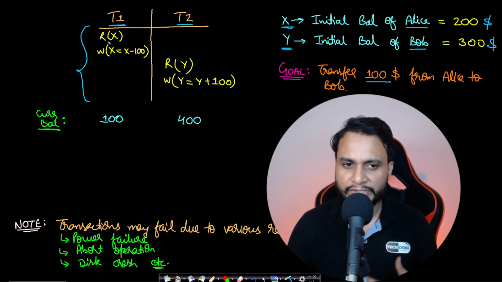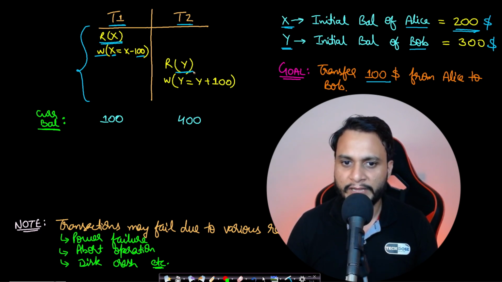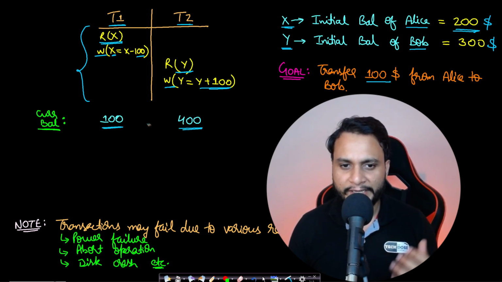The transaction will be initiated from Alice's side, and the first thing which happens is read the balance. If the balance is sufficient, then we can do the transfer of $100. A new value will be written where the current balance will be reduced by 100 on Alice's account. On Bob's account, first the value will be read, and to this value we will write plus 100. That means we are incrementing the value by 100. So at the end of this transaction, Alice has $100 and Bob has $400. This will happen under the ideal situation.